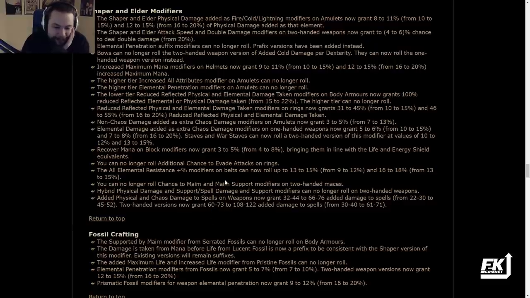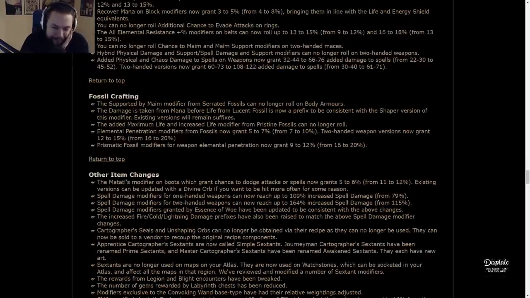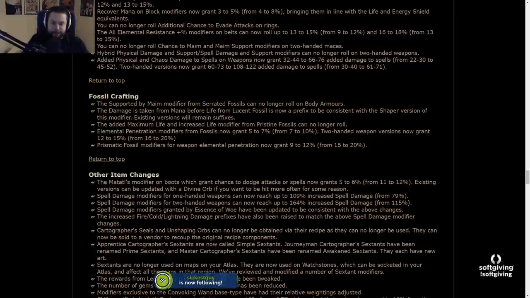Oh, okay. I see. Fossil crafting. Okay. Supported by main modifiers of Serrated Fossils can no longer roll on body armors. Fair. That was quick. Swooped in there real quick. It's like, oh, you get your hopes up? Just kidding, baby. I'm kind of disappointed with these patch notes so far.